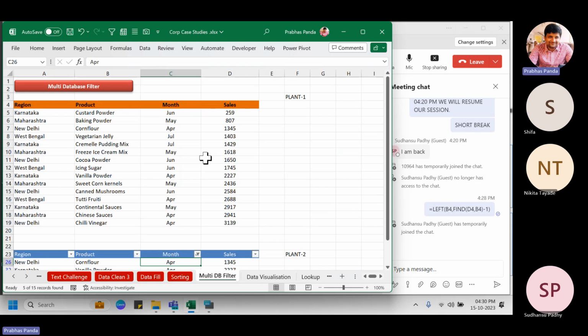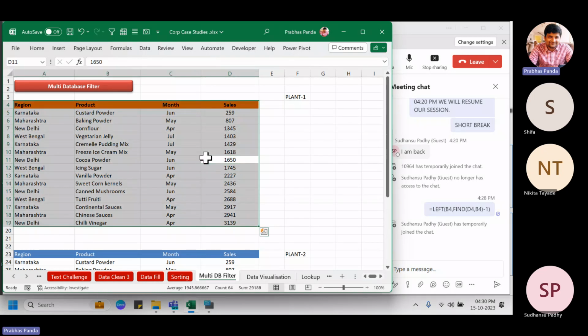But right now, this is no more a problem since we are working with the upgraded versions of Microsoft Excel. Now let's see the beauty of our latest version from 2007 onwards, how to make this job easy. So which was seeming not possible, how to make it possible over here.